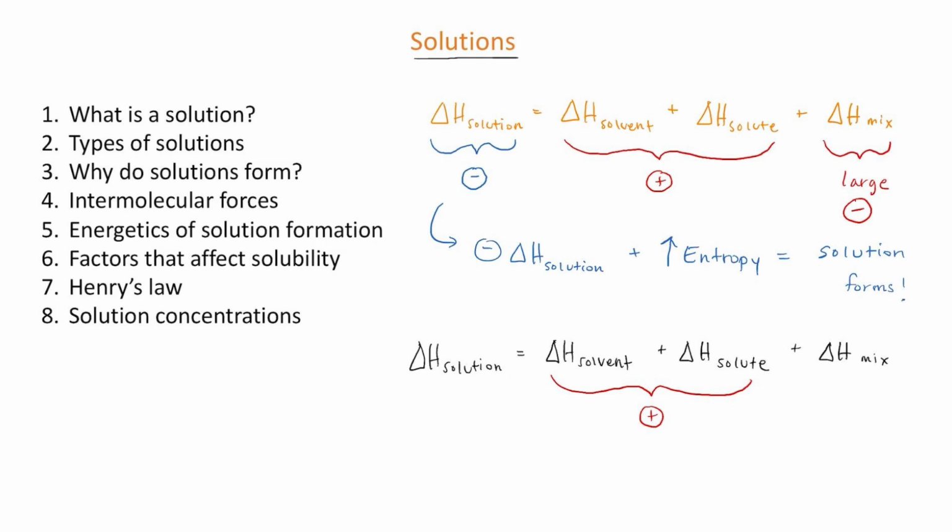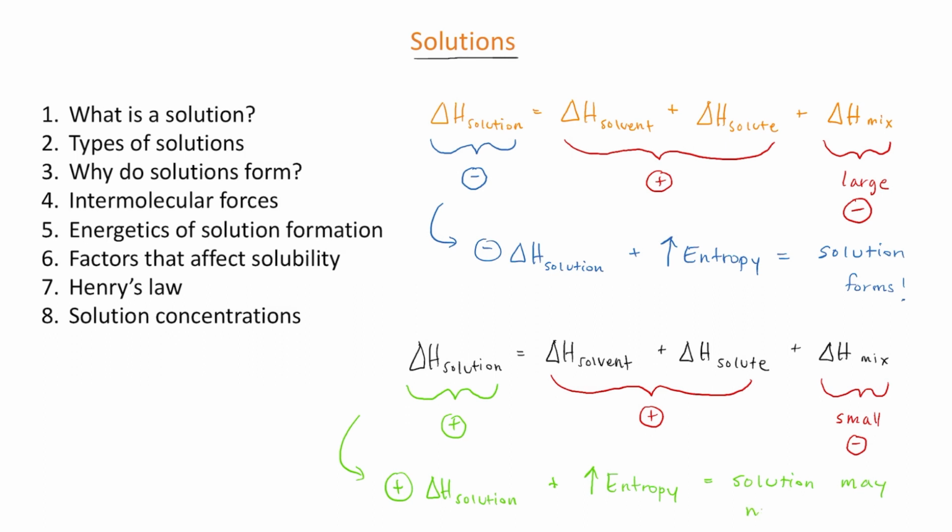But imagine the solvent and the solute do not form strong bonds. Well, then the change in enthalpy for the solution will be positive, and more energy will be required than the energy that's released. And if your solution requires energy, then solution formation is entirely driven by entropy. So if the change in enthalpy for the solution is positive, even if the entropy of the system increases, the solution might not form. And so finally, we can understand why some solutions form while others don't. It all has to do with the enthalpy and the entropy of the solution.